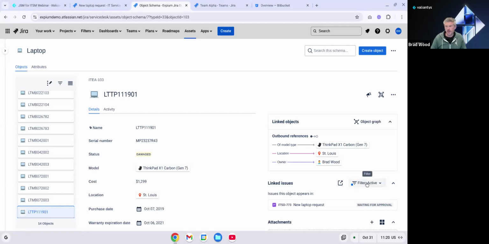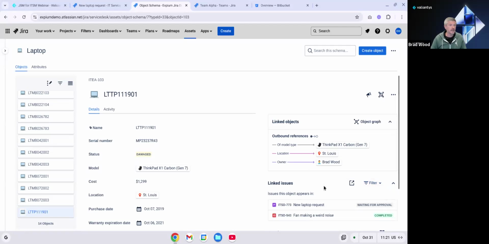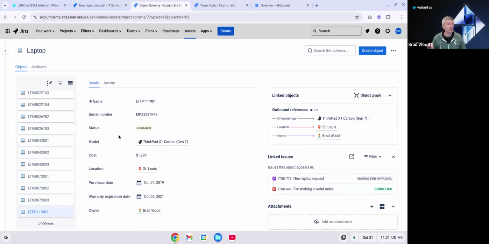There are some quick filtering options here as well. If you want to hide resolved tickets, for instance, you can do that. You can apply some JQL filters here as well if those are needed. And then some of these other attributes that we've configured here as well. Not all of these are visible on the ticket in the assets object field. You can actually pick and choose which of these you want to display on a ticket in Jira Service Management. Some of these weren't displayed, but you can choose to display all of them if they're all relevant and would be useful for your agents when viewing tickets.